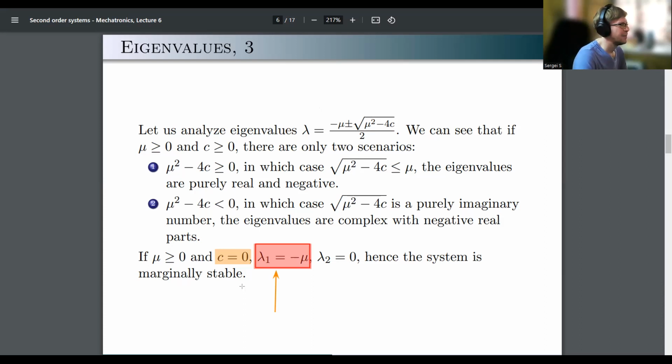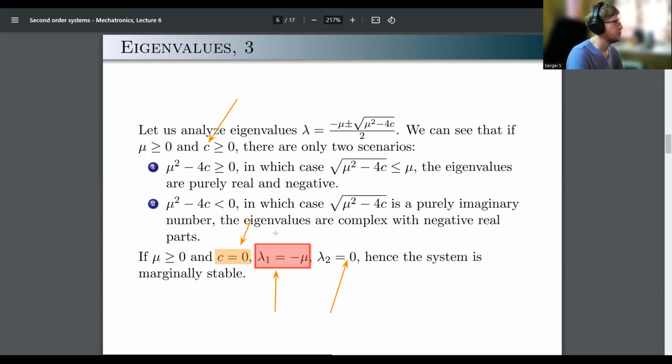Okay. But which place it will approach depends on the initial conditions. There is no preferred state in terms of position which it would like to approach. For a normal system with positive C, it would prefer to approach state y equals 0 because that's where potential energy is 0. For this case, it doesn't have a preferred state, so it will just approach somewhere.